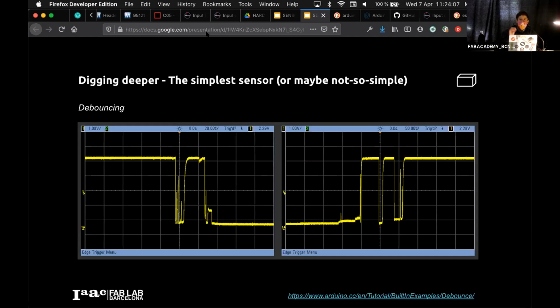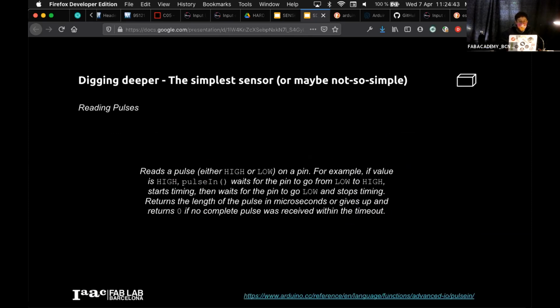sometimes the contact is not instantaneous and there's a little bit of bouncing, meaning that the button presses and unpresses, right? So there's this concept of debouncing a button: even if we think that the button is pressed, it's not, and there's a transition that can activate things that we don't want. You see it in this graph where we plot high and low states and the oscillations in between when we plot the actual value of the sensor.